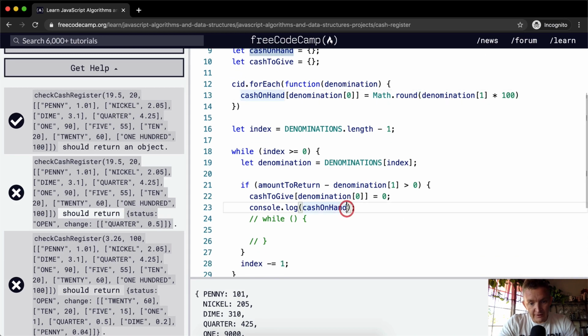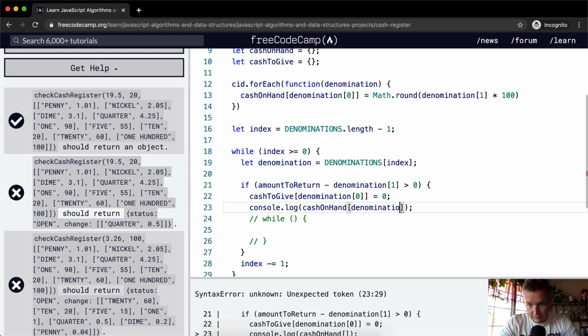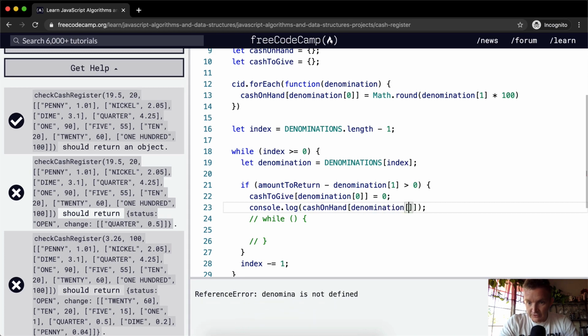That's our cash on hand for quarters. Well, actually, we can use our denomination now, right? For our denomination at position 0, this gives us our quarters. So our cash on hand in quarters is 425 at this point.